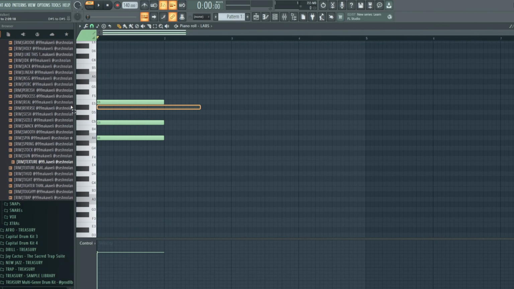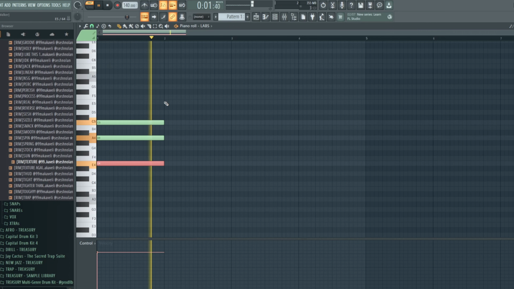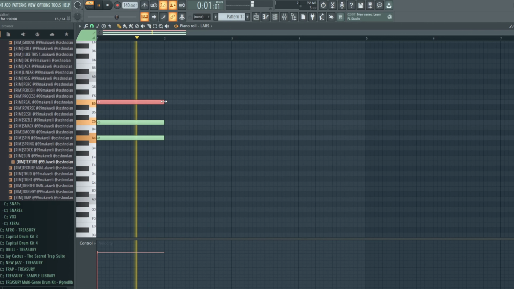Now what I want you to do is grab the 5th, which is the top note of that, bring that down, and that's now called a second inversion because you put the 5th, which is the top note, down an octave. Now, the reason you do this is to make chord progressions sound smoother, and you can play around with this. I really want you to play around with different chords and do inversions, because you can do inversions on all different types of chords.